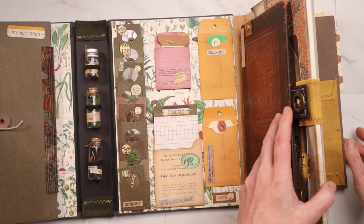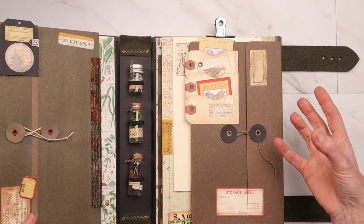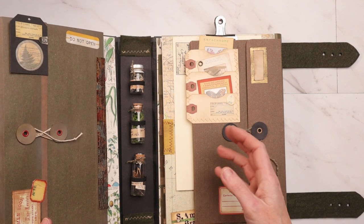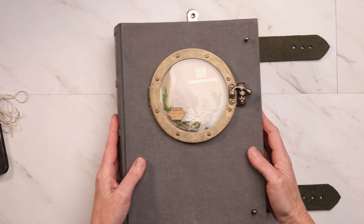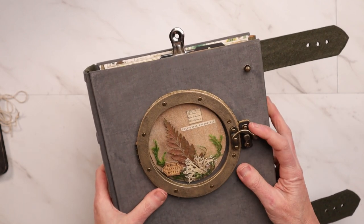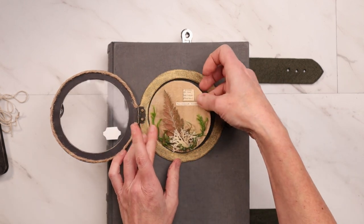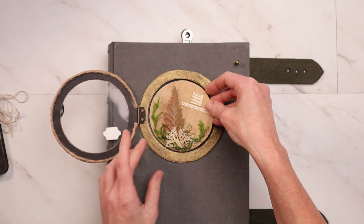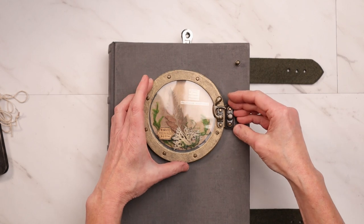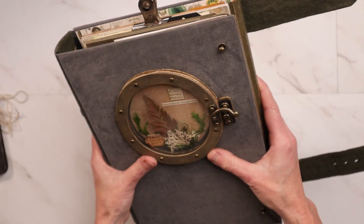I think it turned out pretty stinking fabulous. I think there's a lot that could still be done with it. This could even be emptied of all of its contents, and then a totally different theme could potentially go in here. And that's another reason why I left the little fern collage inside here open and free, just in case I do sell it or give it away to somebody and it isn't what they want to do. They can just pop this out and put something different in here. They could put a photograph or a collage of their own. It's not going to go anywhere because that burlap keeps everything in, and the acetate keeps everything all secure inside that little porthole.